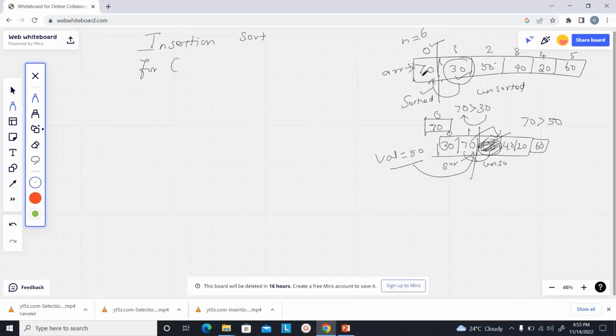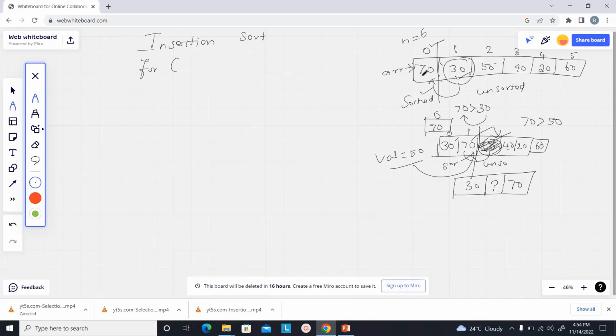When I move this one position to the right, what is going to happen? 30 will be here. Now there is 70 here. Now 70 will be moved one position to right. So it will come here. So here there will be an empty place. So I'm not going to place the 50 here. It will be an empty place because it used to be 70 here. When I compare this variable name called value, that is 50 with 70, 50 is less. So as a result, 70 is being moved one position to the right. Now this is an empty place, right?